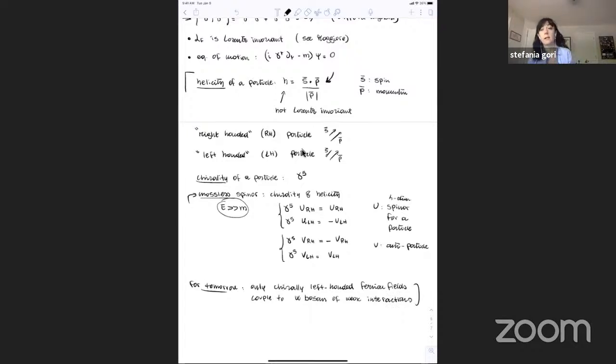So when we study weak interactions, we'll see that only a specific class of fermions do couple to the weak interactions. In this sense, it's very important to use this idea of chirality to describe and to identify different types of fermions. Okay. And we'll develop this much more tomorrow. But that's why I'm introducing it here, because this is a property that differentiates particles, those coupling to the W boson and those that are not. Okay. Are there other questions?